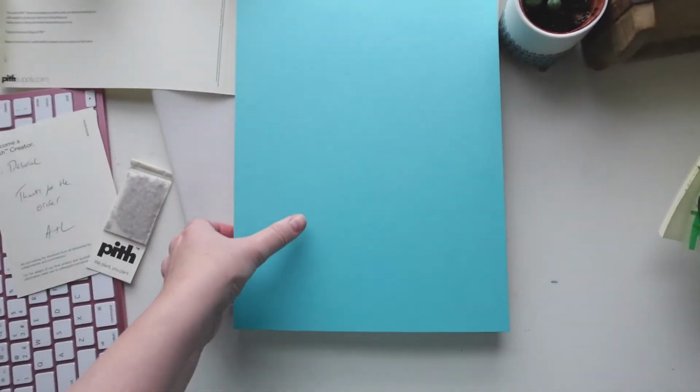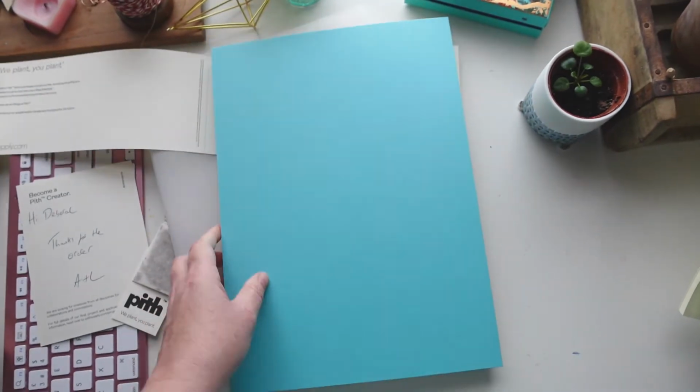The paper is really good quality. I think it's 170 GSM. Ivory, off-white. 72 pages. So far, I'm very impressed. I like it. I like the feel of it. It feels substantial. It feels good quality.